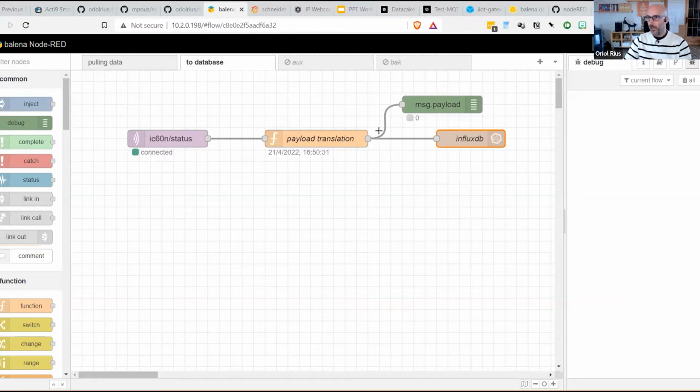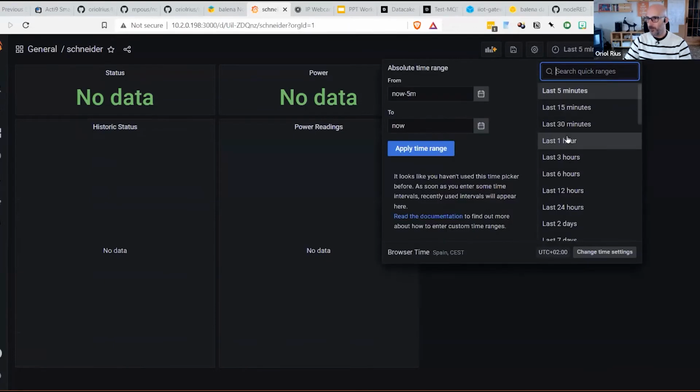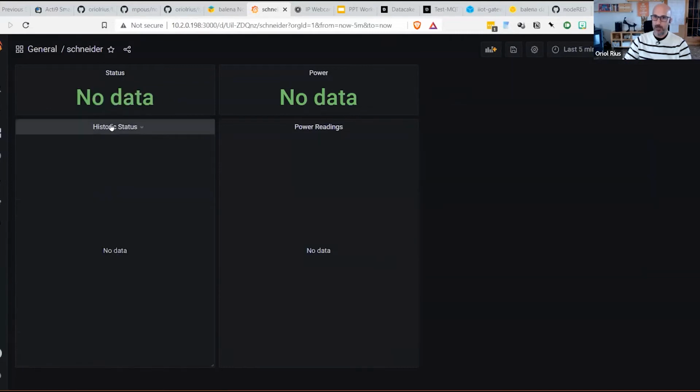Yes, of course. I just want to show the Grafana. I forgot about that. We created a small dashboard. Let me show you, for example, the last hour. Let me say just the last 5 minutes. We don't have readings live. On the left side, we created this thanks to Grafana. Remember, the information is stored in InfluxDB. Now we are going to use Grafana for extracting the data from InfluxDB and showing that data here.